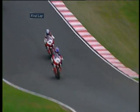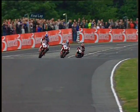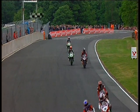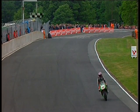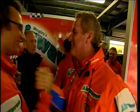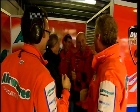36 Lavia, over the hill, better drive as they come out of Deer Leap now, but it's going to be an Airwave Ducati 1-2. Lavia takes the win. That's his 5th of the year. Haslam has still got to wait for his first win of the year. Over the line goes Kiyonari for 2nd place. Johnny Rea gets 4th. Tom Sykes a fine 5th. Shane Shaky Byrne in 6th place.